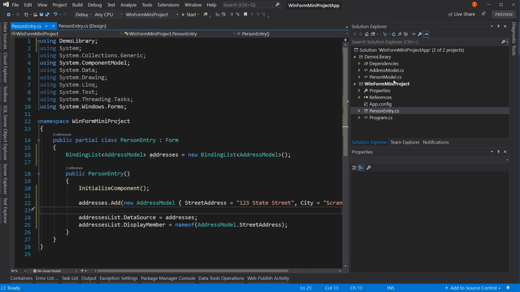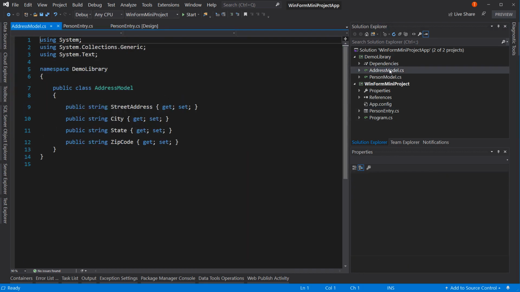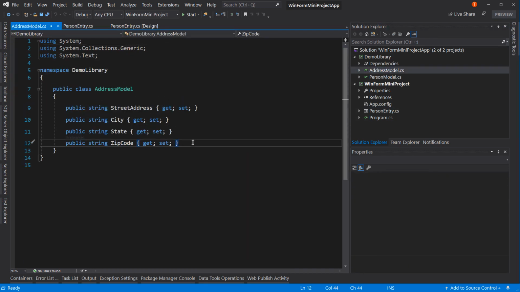In this case, I'm not going to concern myself with it too much and say, you know what, I'm going to create something for display in my model itself. I'm going to create a read-only property that combines these values. So what I'm going to do is I could do a full property.